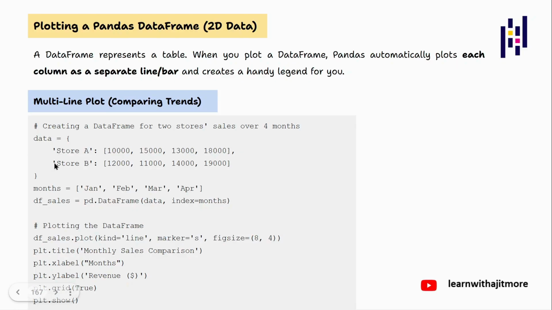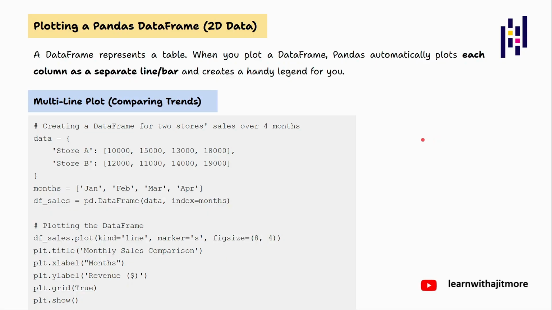I hope this part is clear. If you want, you can take one more store. Then the months I'm going to use as row labels. From this data, which is a dictionary, I'm creating a data frame with pd.DataFrame. I'm passing that dictionary, and then I'm giving this list of labels to index. Whatever list you give to index will act as the row labels. So your data frame will be like this.